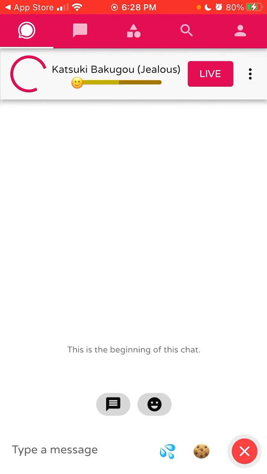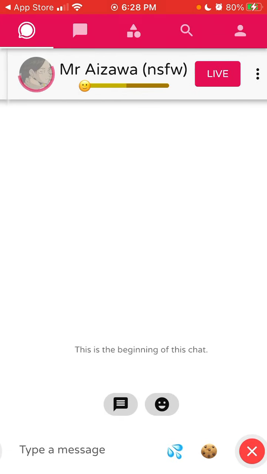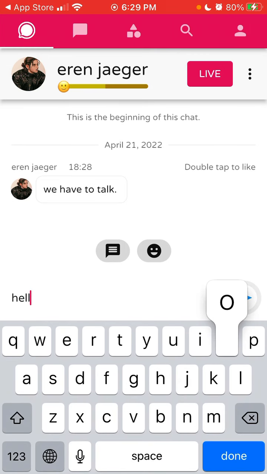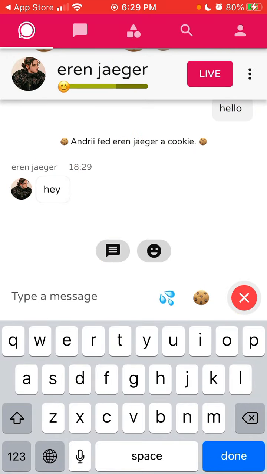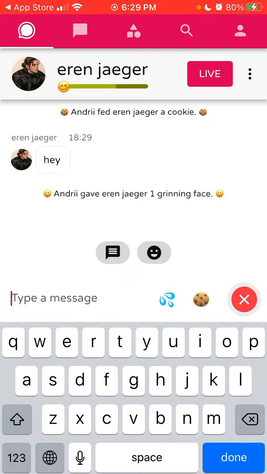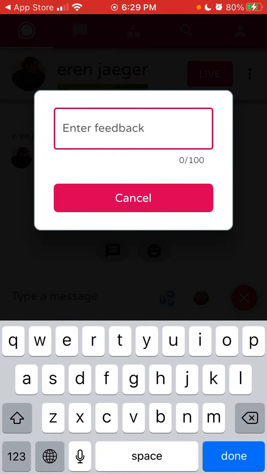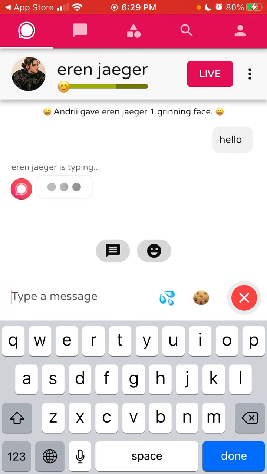So that's basically it. Then you just have different bots here, and you can talk with them. You can swipe left or right. You can send some reactions, some emojis. You can also enter some feedback on the bot, and then you can write more and stuff like that. And then you will see some replies.